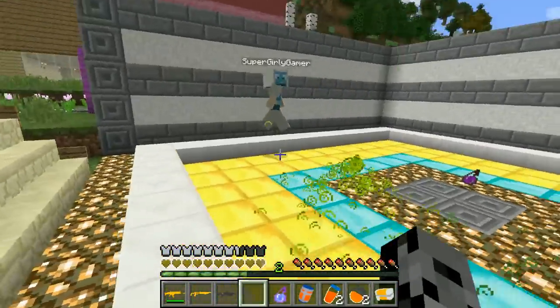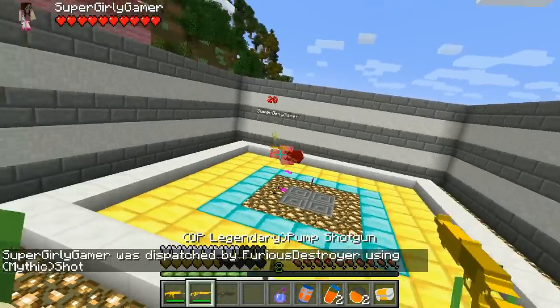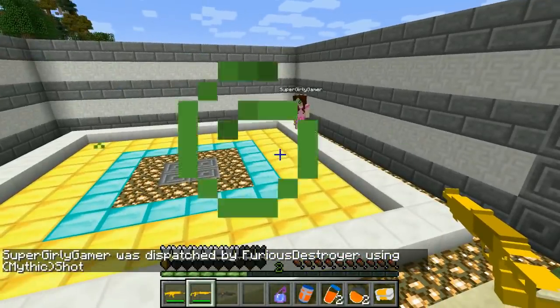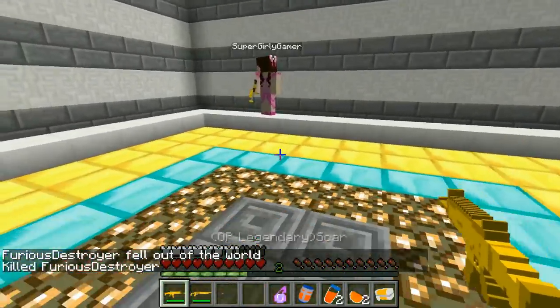3, 2, 1, go! Oh, no. Oh, she's spinning. Oh, this is bad. Wait, did I get you? And she's dead. And I'm poisoned. So round 1 goes to me, and I can't die from poison, so I will slash kill myself, and I am up 1-0 right now.